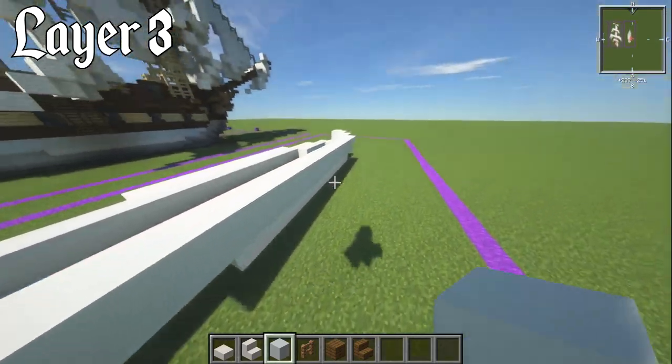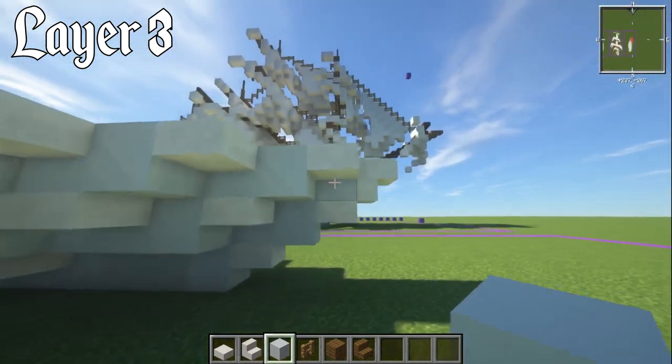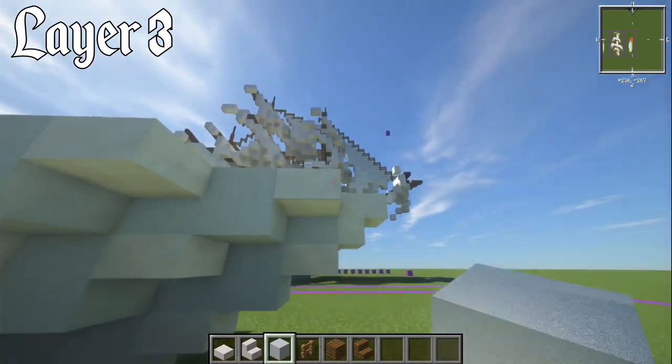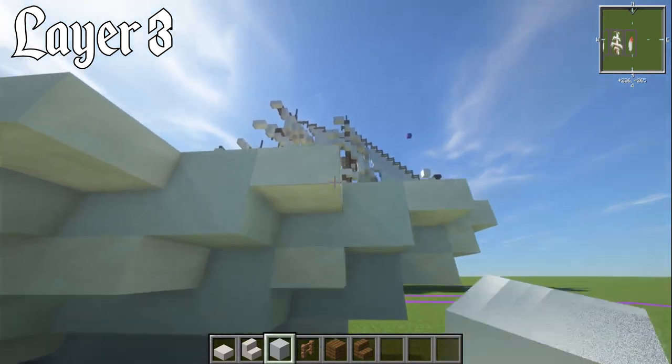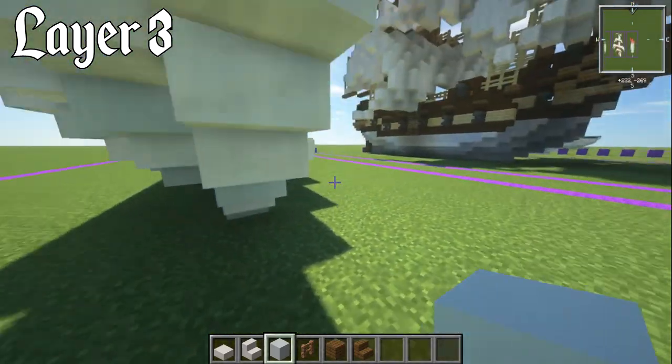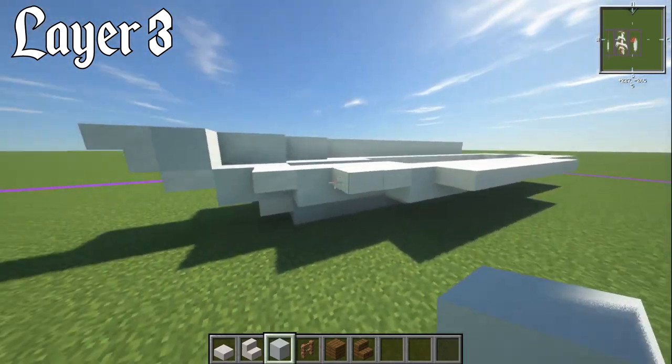So there we go. So this is what we end up getting. We end up getting forwards from that slab, a stair. Then we get a slab on the top piece here, then a block, then a slab, then a block, then a slab, then 13 blocks back. So there we go. Okay, that's what we get.